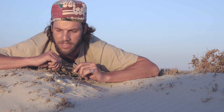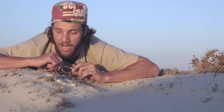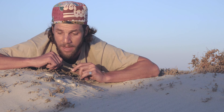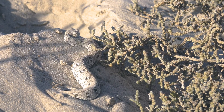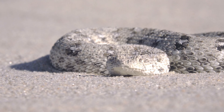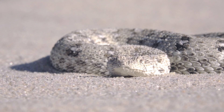Due to the high number of predators out here, these guys have actually evolved to breed on a more regular basis. Vipers and adders usually breed every other year, or every third or fourth year depending on the clutch size. These guys have evolved, due to the high mortality rate, to breed once a year. The litter is anywhere between 3 to 7 live young. Imagine this snake is maybe 21-22 cm — the babies come out between 11-13 cm. So she'll carry 3-7 babies that are almost half her length, which is absolutely incredible.